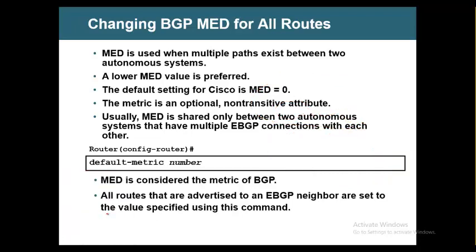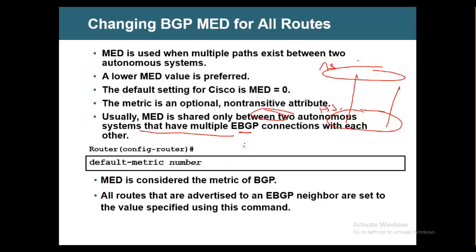Mostly when people have got multiple connections, they will not be connecting to the same ISP. They will be connecting to two separate, different ISPs. Correct. There MED will not work. MED will work only if you have it like this. This is an autonomous system. Yeah, correct. See, MED is shared only between two autonomous systems that have multiple eBGP connections with each other.